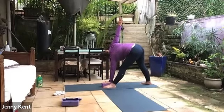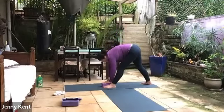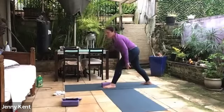So opening up through the chest. Feel that twist in the chest. And a nice stretch through the left hamstrings. Let's take a few breaths here. And then exhale, bring the right hand down to the mat and slowly come up to standing.